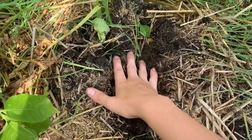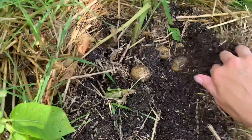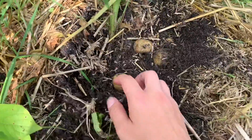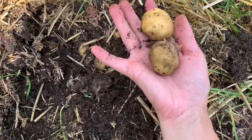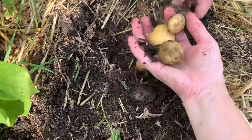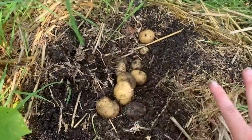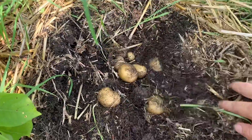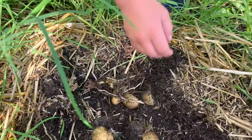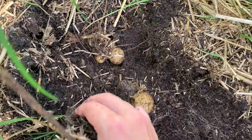Okay, so this is right exactly where we pulled the plant up, and we're just gonna dig away some of this dirt. You can pull that up, Bubba. And you'll just find potatoes, and you'll just keep digging around the area because they do tend to grow out. Ooh, this is a big one. And my kids love pulling them up. It's so much fun.